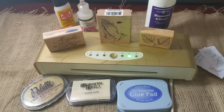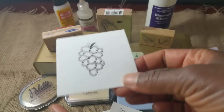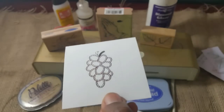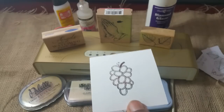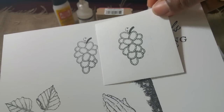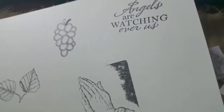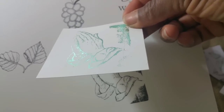I'll show you some examples but I will definitely be using this glue pad here. Let me show you some images that I have stamped and foiled. This is a grape — you can see the foiling there. This stamp happens to be a clear stamp, so you can use clear stamps as well as red rubber stamps. This is how the image looks unfoiled — it really kept all the detail and I got perfect foiling. Let me show you another one: these prayer hands, and you can see the foiling there.